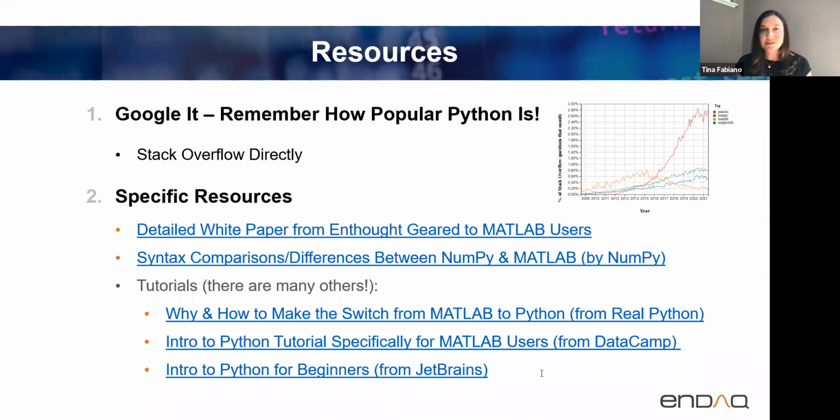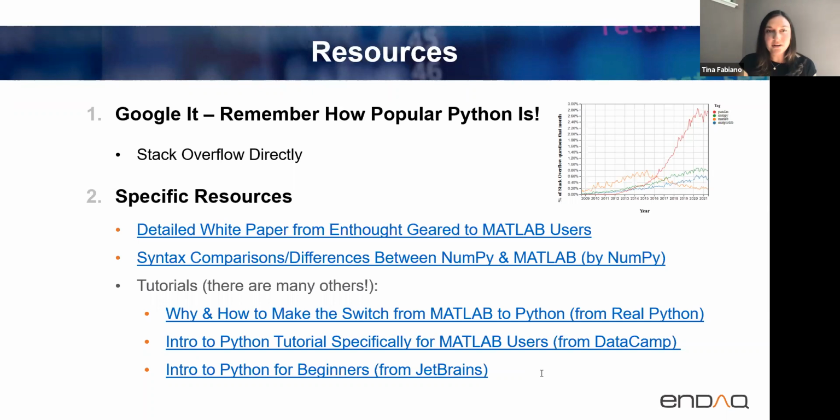We did have a question more specifically about any books to get started with Python, or would you just recommend online resources? I didn't read any books. I'm not sure if any of our software engineers went through a specific course and a textbook that they can recommend. Python is remarkably popular, so I'm sure there's tons of blogs ranking the best books for Python. So I personally can't recommend any, but I'm sure there are many out there.